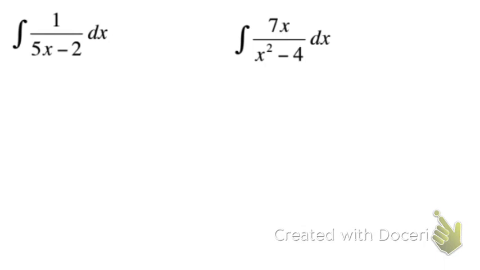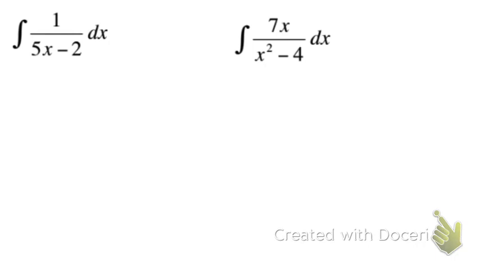And again, typically with u substitution, we look for things that are grouping things together. So for example, if you have parentheses, which I don't see in either of these, or a radical, maybe that would be a grouping symbol, but we don't have that either in these problems. Another thing you can look for that's grouping symbols would be fractions, which we do have in both of these. And typically the top of a fraction is grouped together and the bottom of the fraction is grouped together. And so looking to replace one of those with the u is probably where we want to go next, and the strategy that we would like to use.